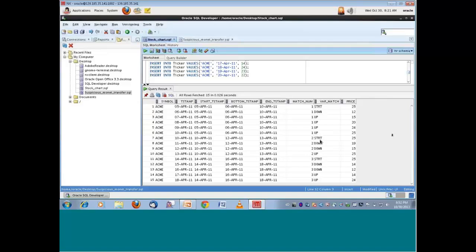Second, we again started the match at row 7, where this row 7 constituted starting the V pattern, 8 and 9 constituted the downfall or dip in the price, and then the 10th row constituted the pattern variable up, and that ended the second pattern. We also have the price associated, which shows that there is a dip and then an increase for each and every V pattern. So this is how developers especially apply match number and classifier functions to study each pattern that we retrieve in detail.